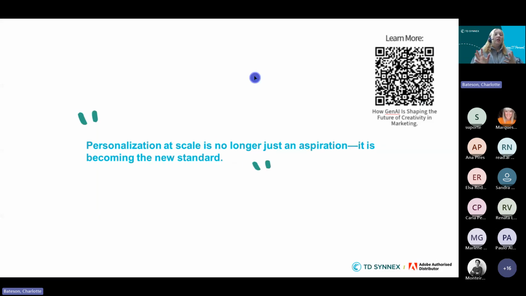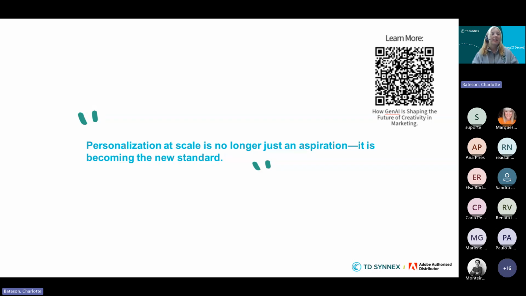So, according to a report published in June 2024, which again, if you want to scan the QR code, you'll be able to download or access the article on how Gen AI is shaping the future of creativity and marketing, which is where I took this from. According to this report, the growing adoption of generative AI across industries raises important questions about its impact on businesses and organizations. What is clear is that it has become a key driver of business transformation.